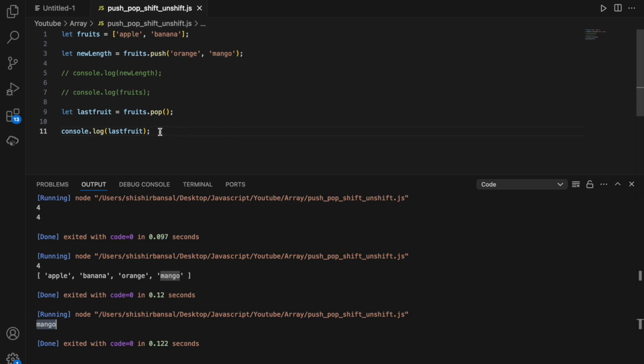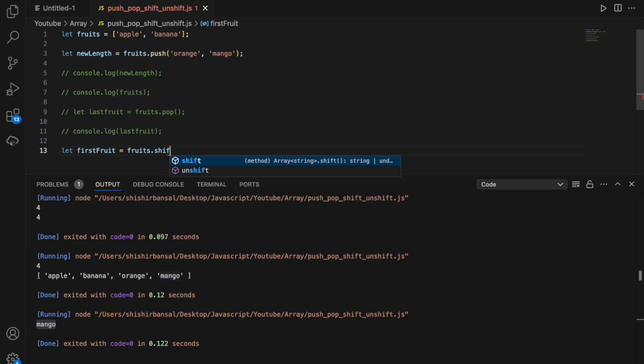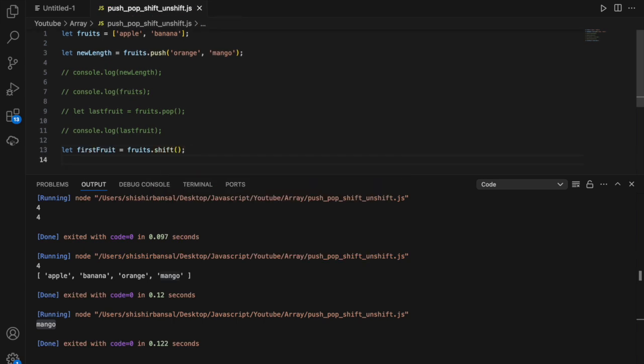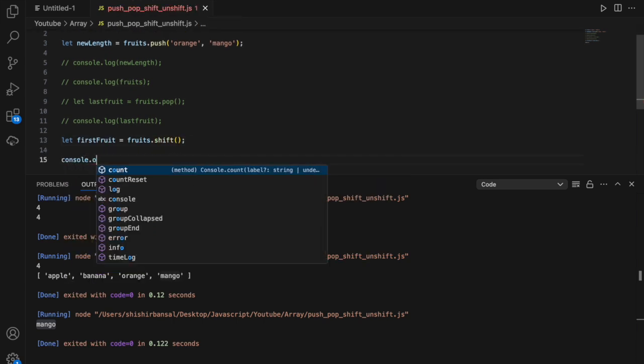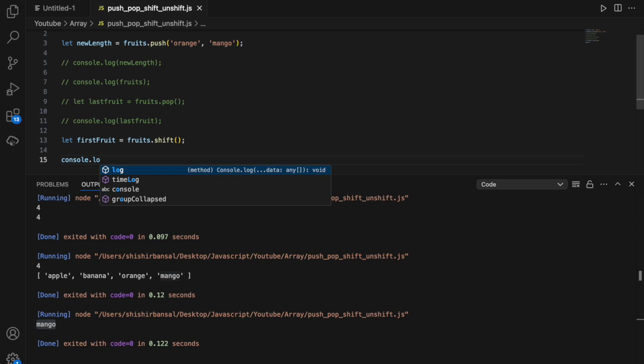Now I will comment this out and use firstFruit equals fruits dot shift, then console dot log.